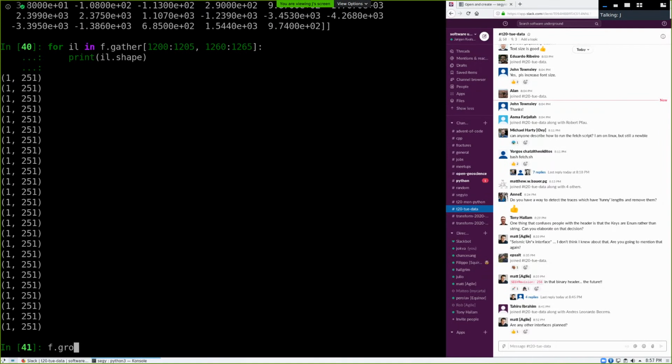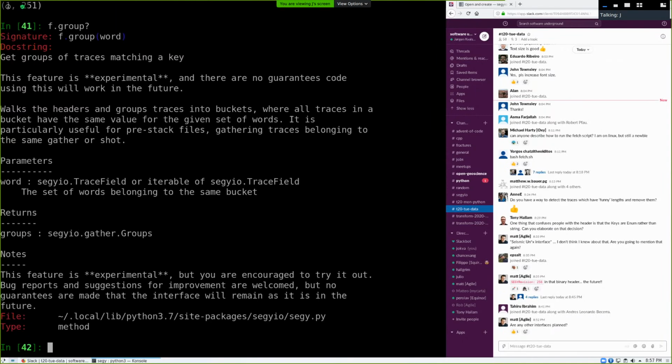The other one is the one that is called group. So the group is a fairly new thing, and it is still experimental. Notice the emphasis. The group is pretty much a pre-written scan where you say, please give me all the traces with header words that match my criteria. The main feature you would be looking at there is the shot gathers, where you're looking at the geophone number and some other usually. And when those two correspond, then they belong to the same shot, right?